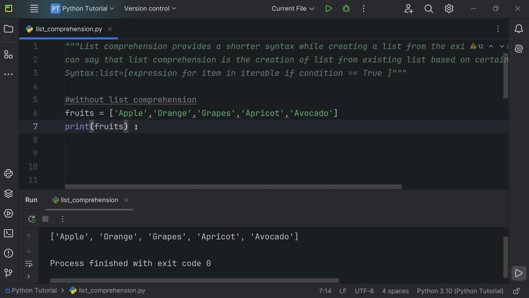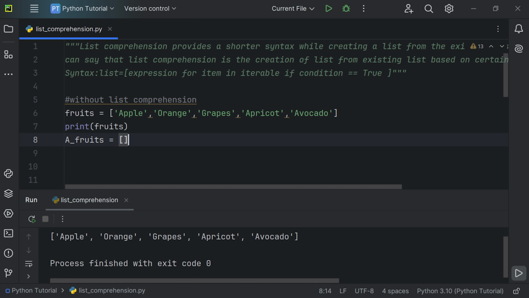Now, as we want to create a new list from this list, first we need to define an empty list, because the fruits that start with capital letter A will be appended into this empty list. I'll be naming it A fruits.